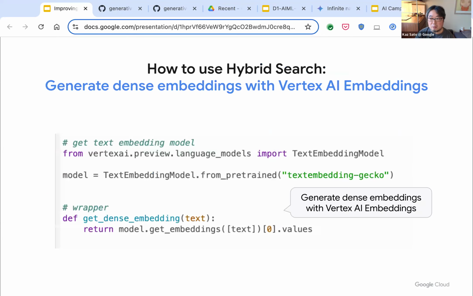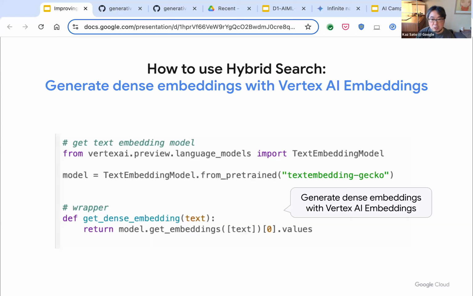So now let's take a look at how to use the hybrid search. To do the hybrid search, you have to prepare both sparse embeddings and dense embeddings. For dense embeddings, you can keep using the existing embeddings from the Vertex AI embeddings API, or if you're using the OpenAI embeddings or any other embeddings from open source or other vendors, you can keep using that.